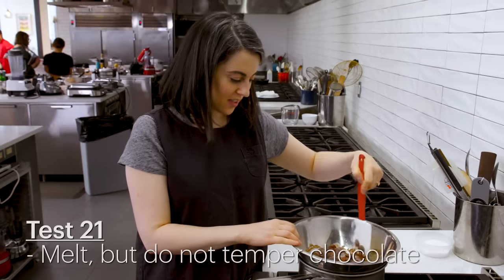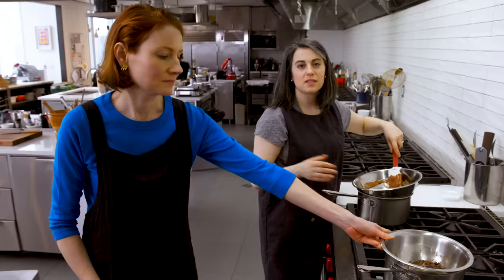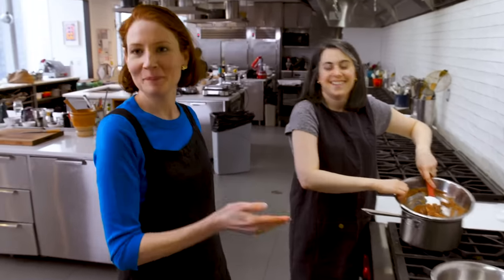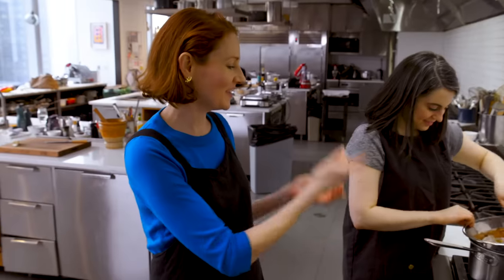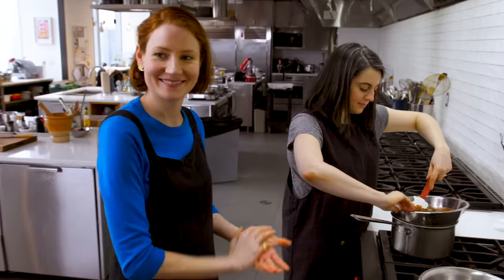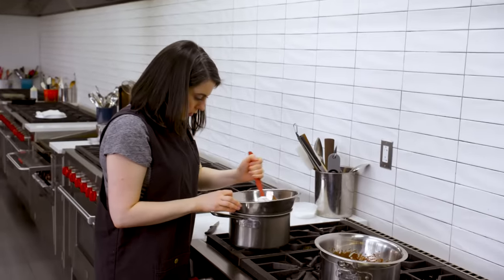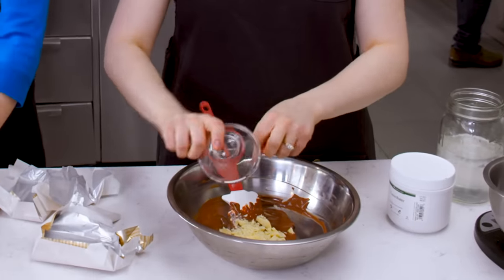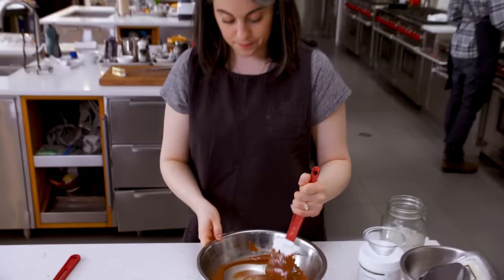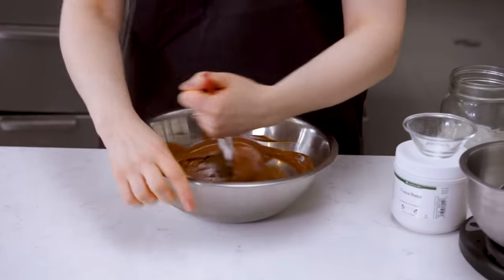I'm melting the chocolate. This is the milk chocolate. We already covered this. The cookies are getting different kinds of chocolate. The thin mints are getting the dark chocolate with peppermint extract. And the caramel delights and Tagalongs are getting milk chocolate. So the idea is that this cocoa butter will melt. And when the cocoa butter is melted, it's very liquid and it will increase the fluidity of the chocolate, which will make it easier to enrobe. So that's the idea there.